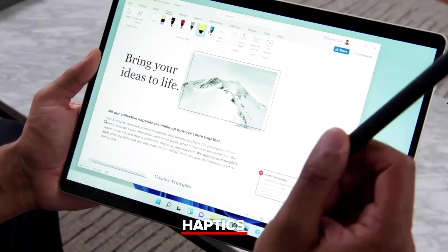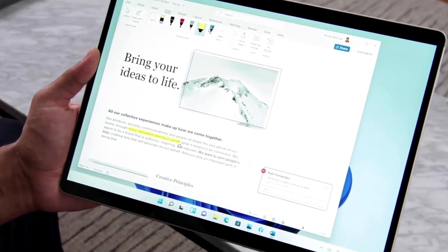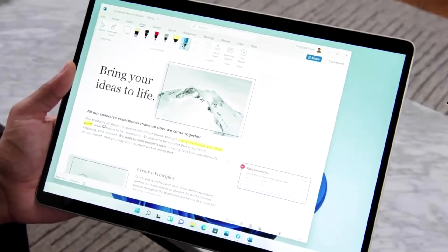It's a consistent experience with subtle differences to make Windows adapt to you. We've refined the different ways that you can interact with your PC, so you can use it however you want to. Many of you like to use a pen because it's a great way to sketch out ideas or highlight and take notes. With Windows 11, we're enabling haptics to make using your pen even more engaging and immersive. I cannot wait for you to get your hands on one of these — it's amazing to feel and hear the vibrations as you click and edit and write and sketch.